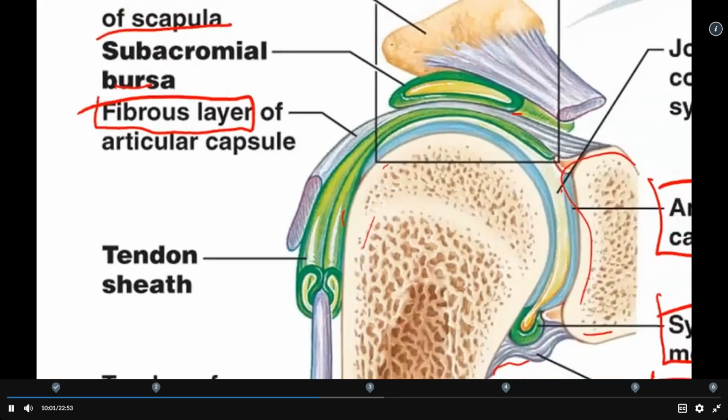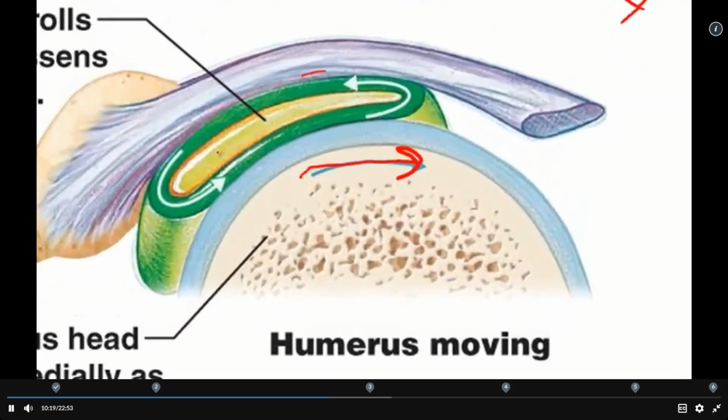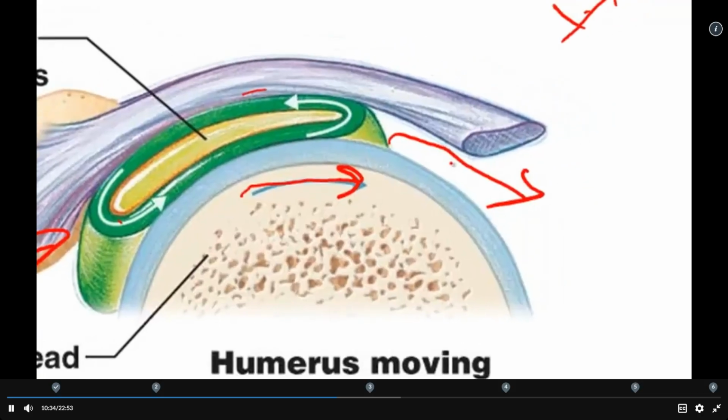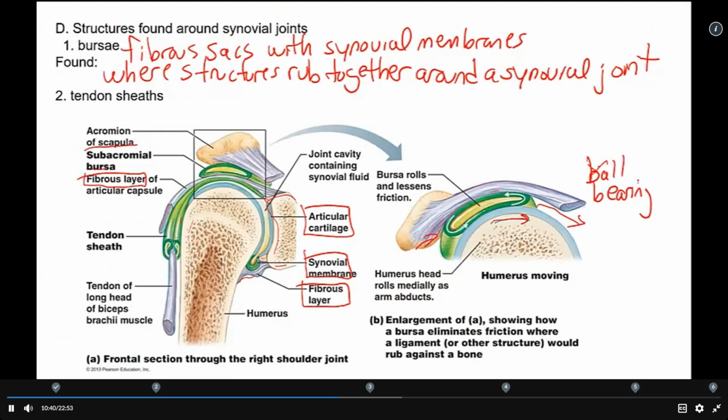So what the bursa does, if we look over to the picture on the right here, is it situates itself between two things that are going to rub against each other as this joint moves. So as this bone, the humerus, moves forward, the surface of the articular cartilage is going to rub up against this particular ligament. And what the bursa does is it rolls between the two, back and forth. So as the joint moves, the bursa moves also between them. Almost like a ball bearing in an engine, if you know what that is. It's kind of an interface between the two surfaces so that they don't rub up against each other.